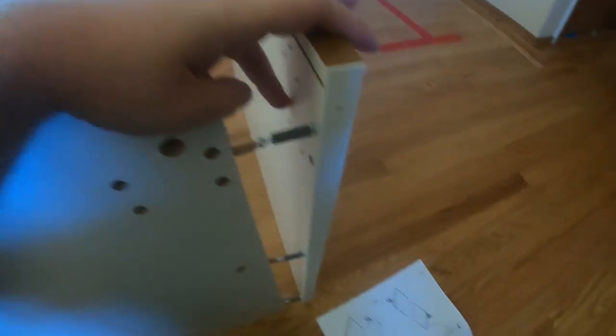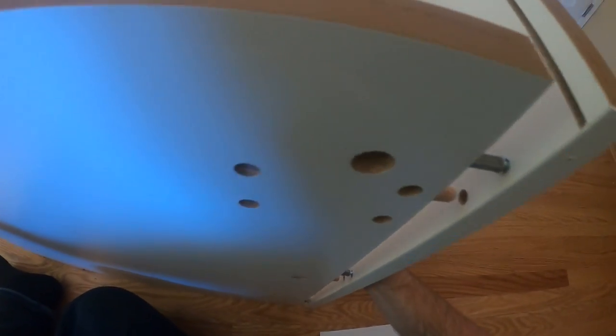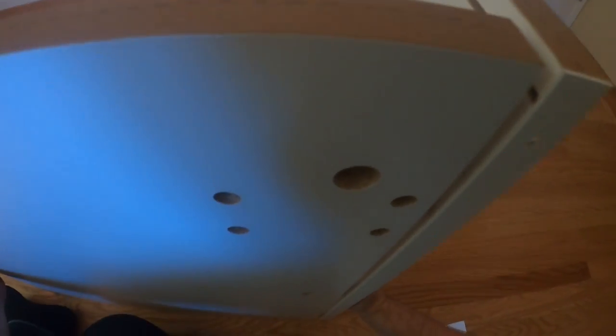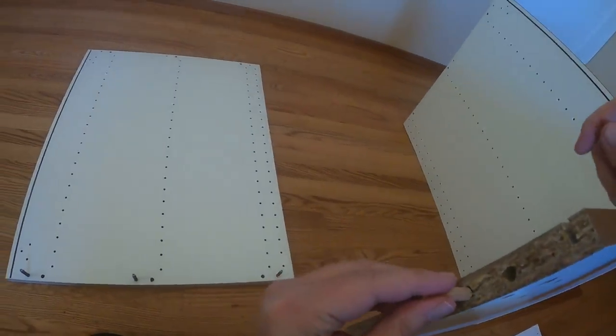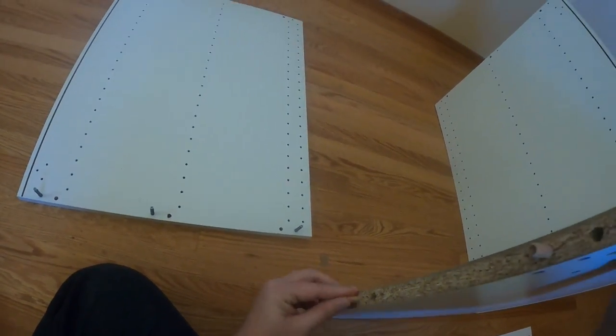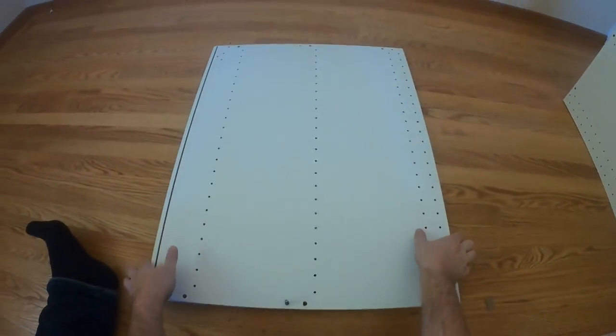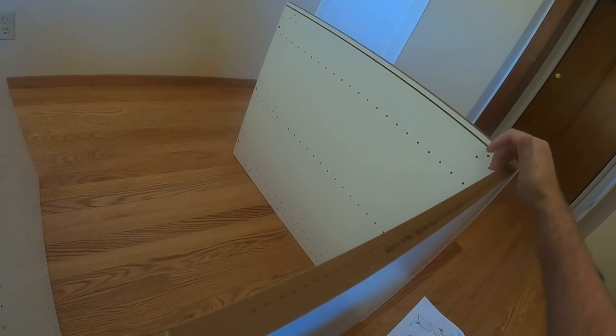Oh man, should have worn knee pads. Oh, hardwood is painful. All right, nice. We have a good fit. You can push it together or use a mallet ever so slightly. All right, so now that was the hardest part, since you had to hold it. Now we do the exact same thing on this side, where we do inner, inner, and lower. In. There we go. And now we flip this on the top, and again, you're looking for the groove at the top to also be the groove on the other two.